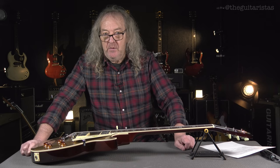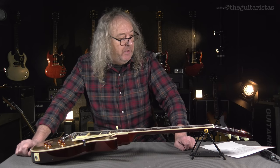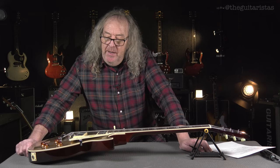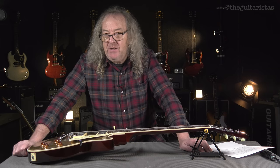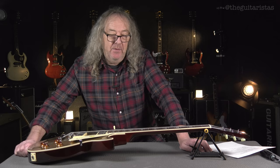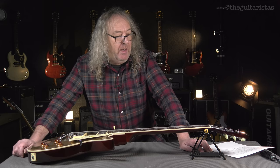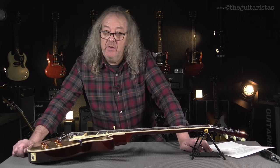they felt different to the Epiphone ones that I'm obviously used to. I couldn't really put my finger on whether they felt better or not. So all I can tell you is they feel a little bit different, and I'll try and elaborate on that later on if I can.